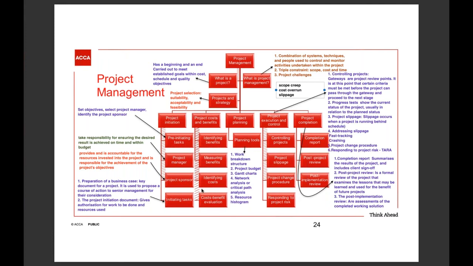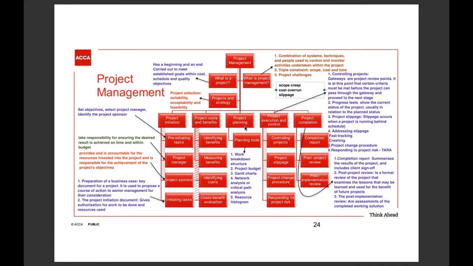Those are your capital expenditure, and you may need to hire workers, so that will be your operating cost. And once you have identified both the benefits and costs, at the end you need to do your cost benefit evaluation. Once done and approved, now it's time to start.